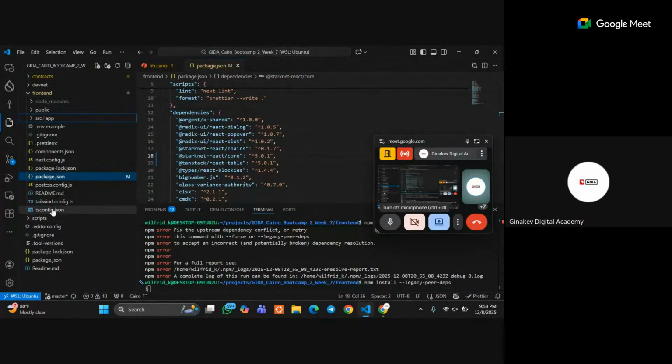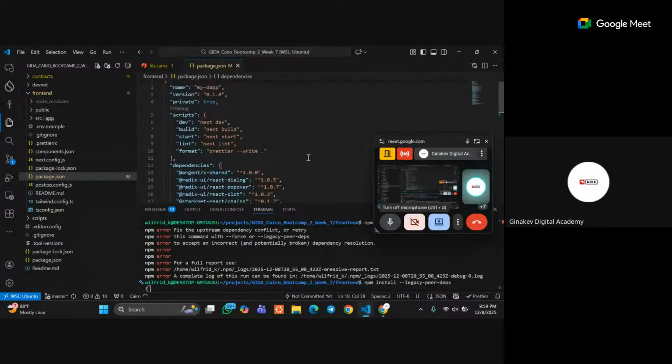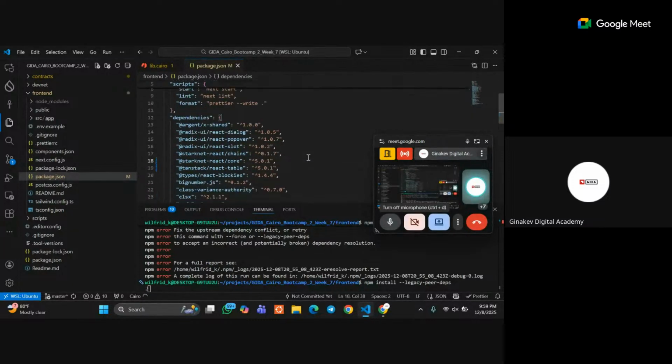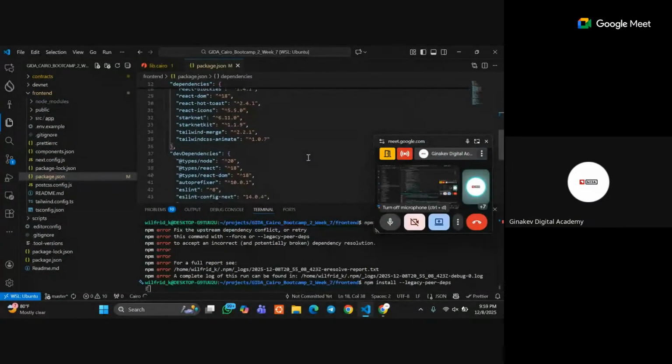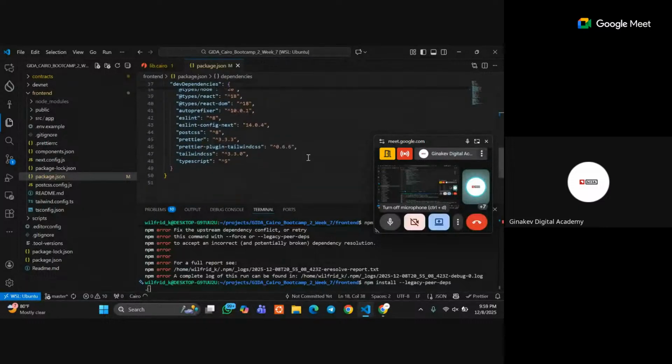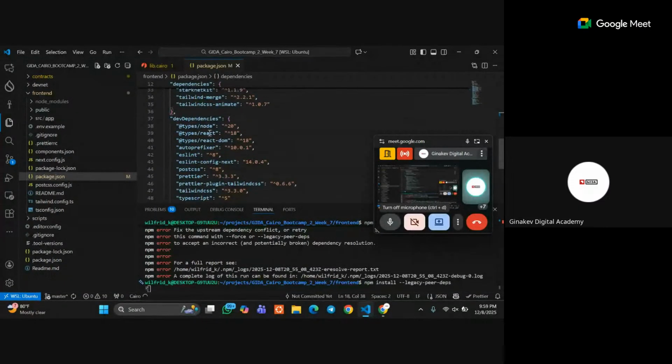It contains your TS config, if you are using TypeScript. The package.json is most important here. I've told you what it does. It defines all the packages, their versions, all the dependencies, and the scripts that can run within it. It also defines dev dependencies.